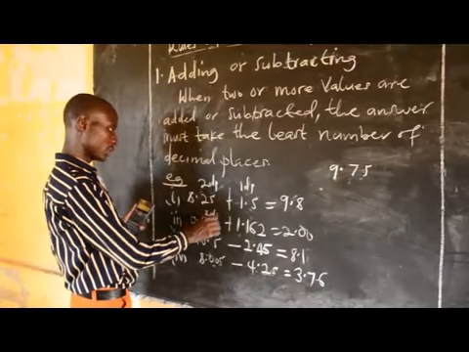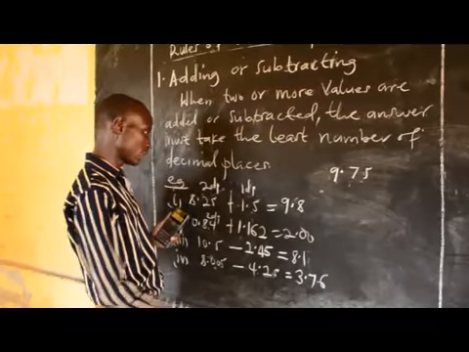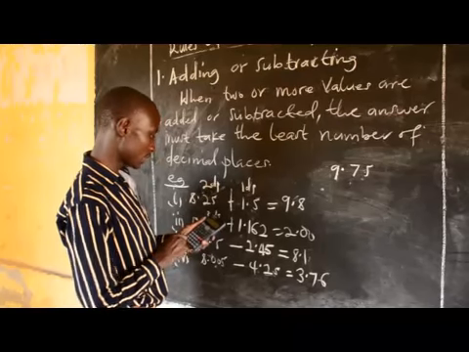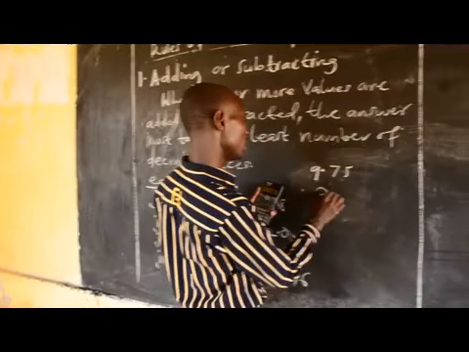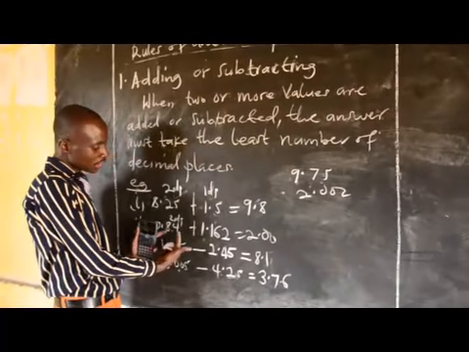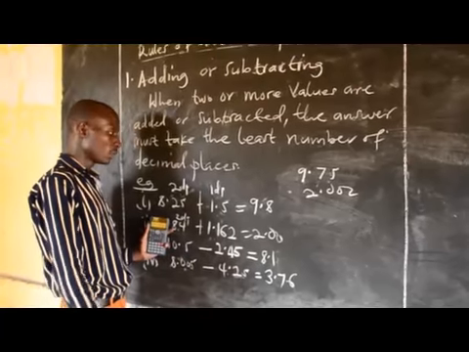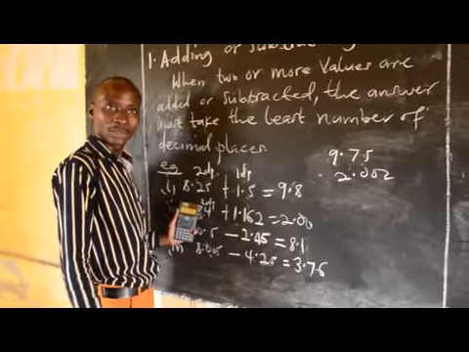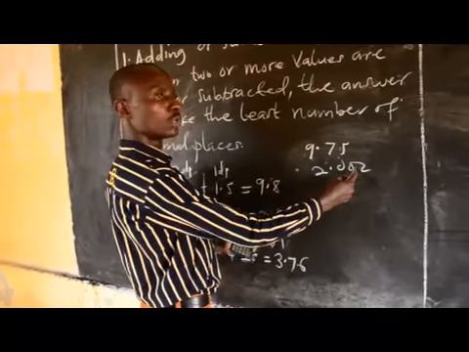Rounding off works the same way here. This is to 2 decimal places plus a value which is to 3 decimal places. The answer will be to 2 decimal places. When you add 0.84 plus 1.162, what I'm getting is very many decimal places. Actually, there are 3 decimal places. But because this one has 2 and this one 3, the least is 2. So my answer will be to 2 decimal places. I round this off to 2 decimal places.